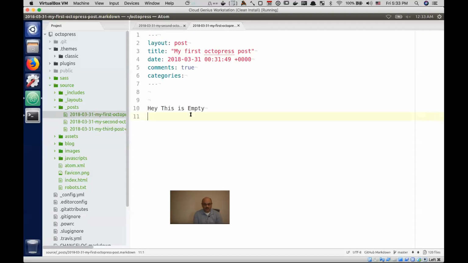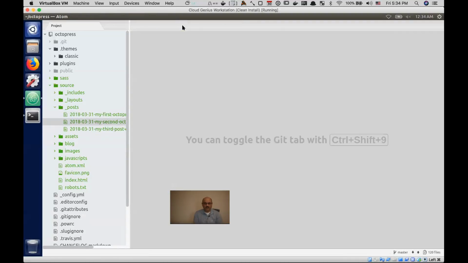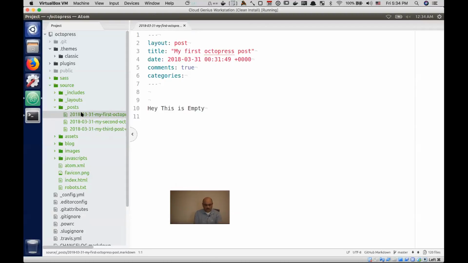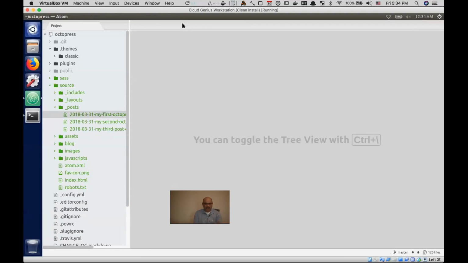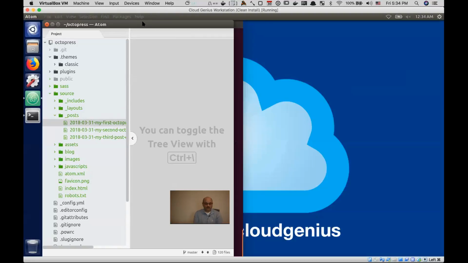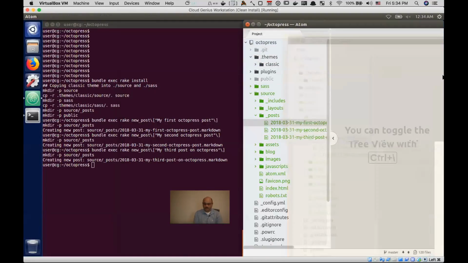Therefore, I'm just suggesting that you please close the window once you're done editing a file. Make sure to close the windows. That's a much better approach to dealing with Atom Editor. When you want to go to a file, just go there, look at it, modify it, and then close it. That's how I would suggest that you operate. It'll reduce the amount of trouble you have to go through in the long run.